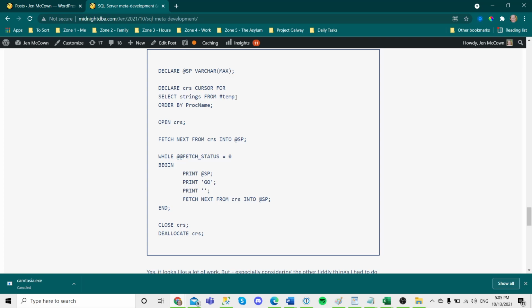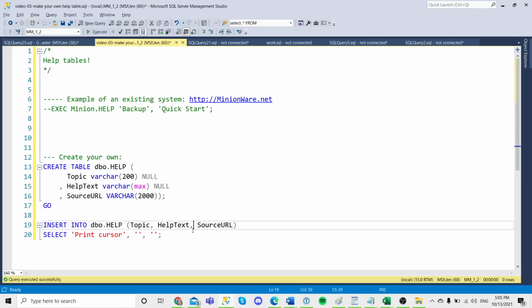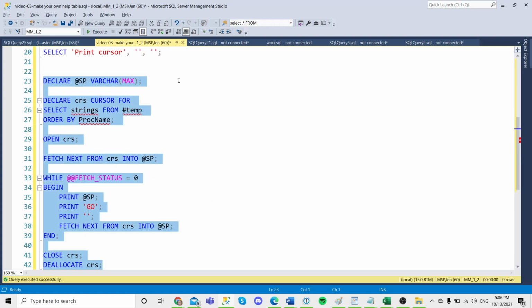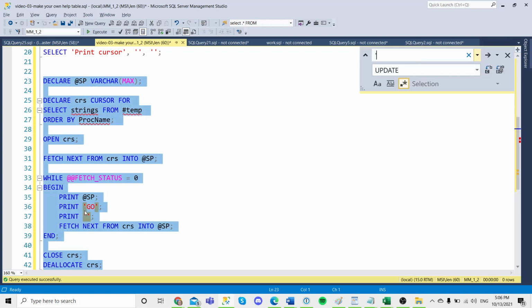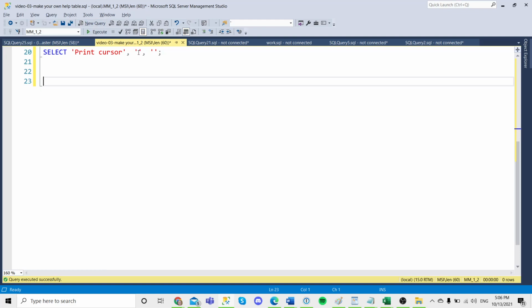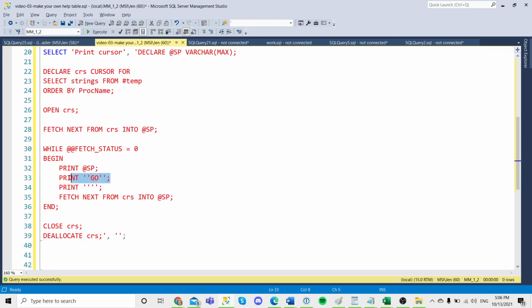Now, in this particular case, this is from another example where I'd put stored procedure text within a table. So this is just grabbing each one of those and pulling it out. I'm going to copy the text from this, and since this is just for my own use, there's not any kind of issue with it. The first thing you've got to do, though, for the code you want to put in the table, is replace all single quotes with two single quotes, right? Because once we make it into a string, we don't want those errors cropping up.